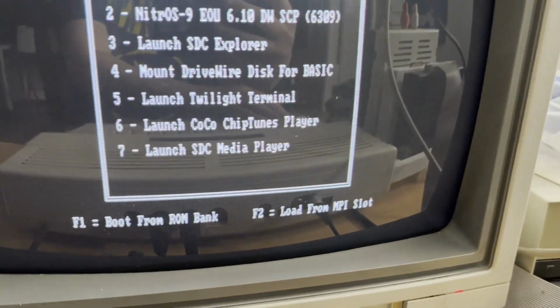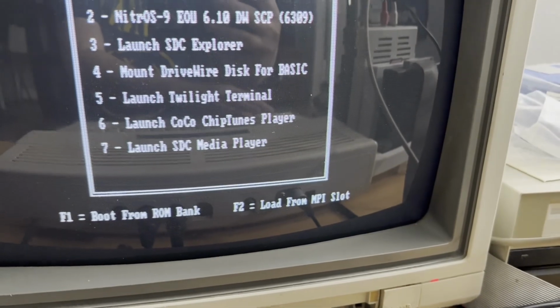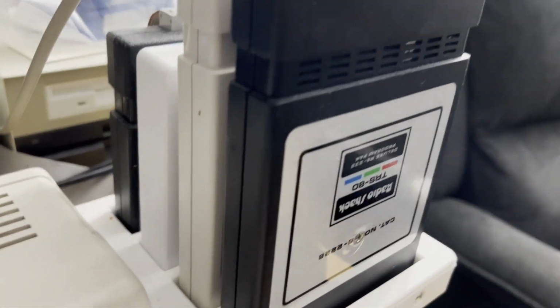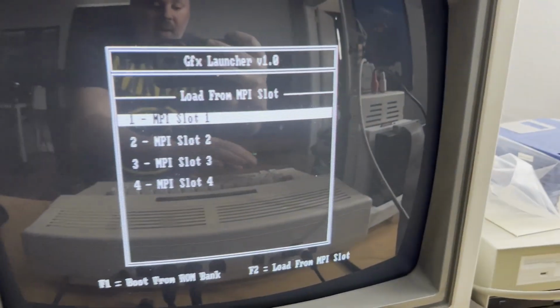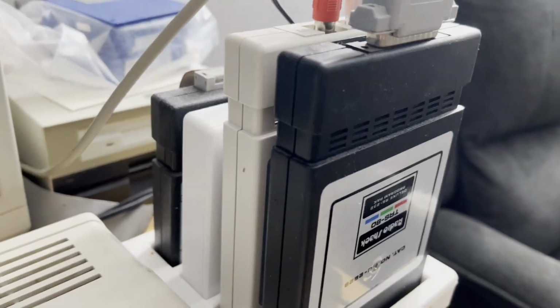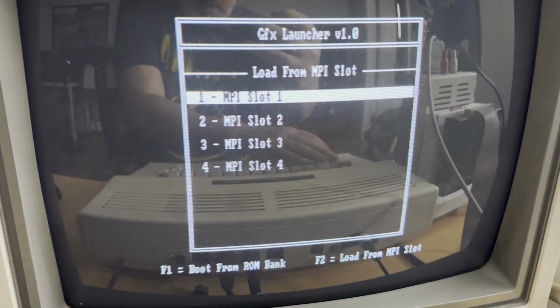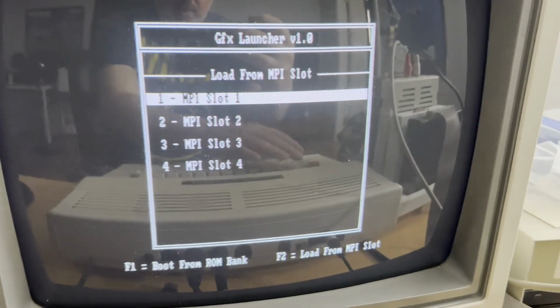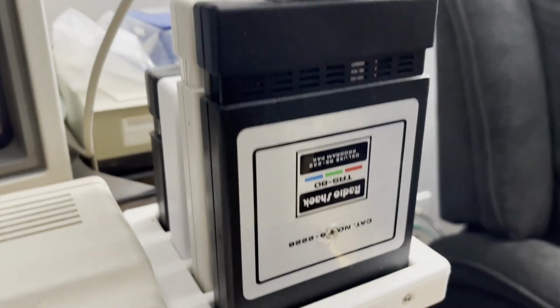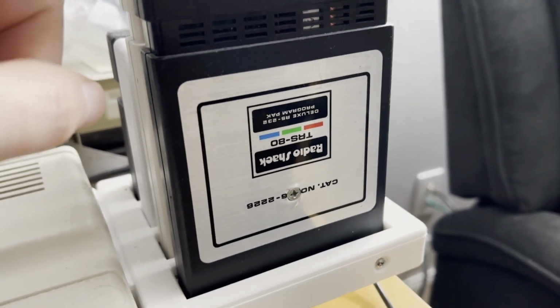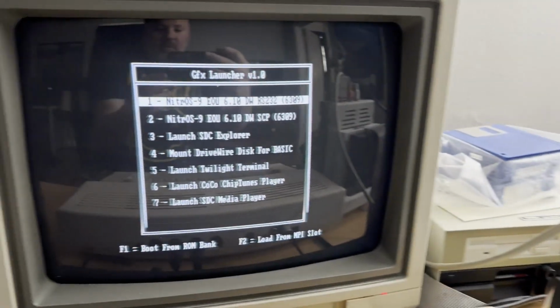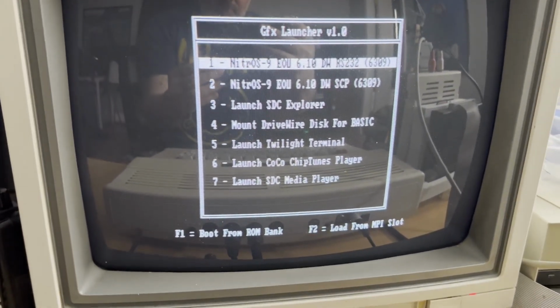And then the second one is for actually launching the ROMs on physical cartridges connected. You can add BASIC code. There's various pokes and peeks and whatever, depending on the cartridge, to actually launch them directly from BASIC if you have a multi-pack interface. So this is just a menu to add that functionality if you want. Like, let's say you wanted to launch the built-in terminal program on the RS-232 pack. There's a poke you could add to this program to do that.